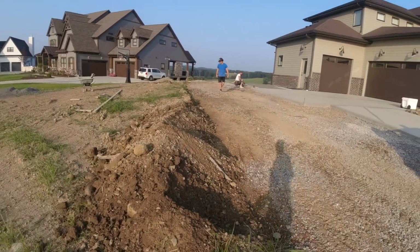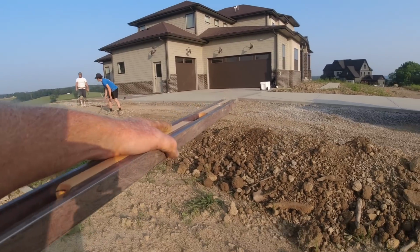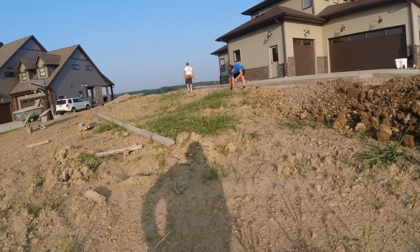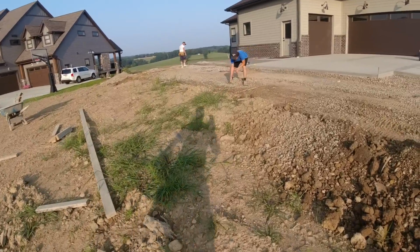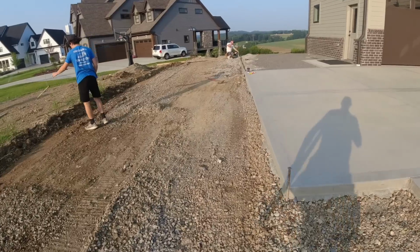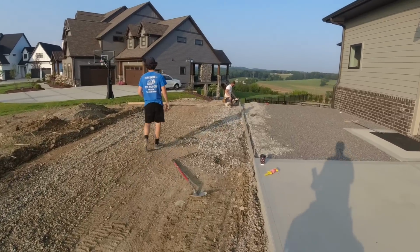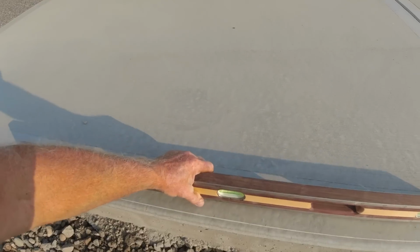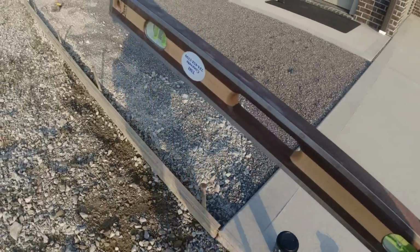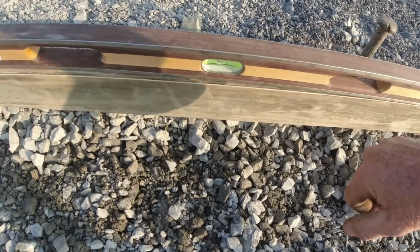Show you real quick is how we start setting heights on these projects. I pulled a string from the corner of the turnaround, followed the same plane up with our lumber. We use the driveway to set our in and out so everything looks nice and straight with each other. Now we brought that all the way back. Let's just check this. What do we have? Any side to side? It's shading to the front a little bit. So with any luck, we are that same plane towards the front. You can see we are.